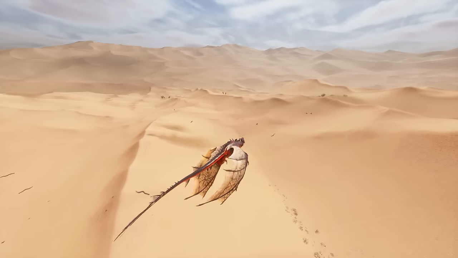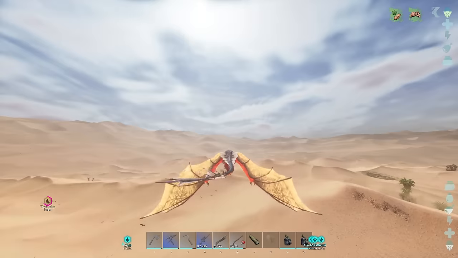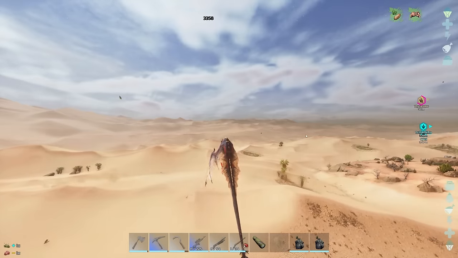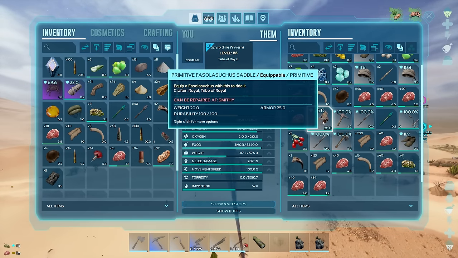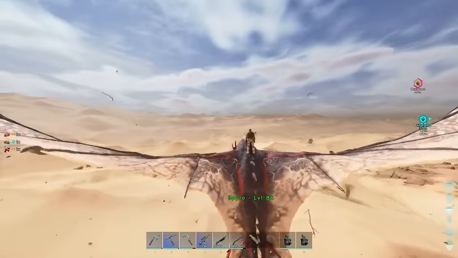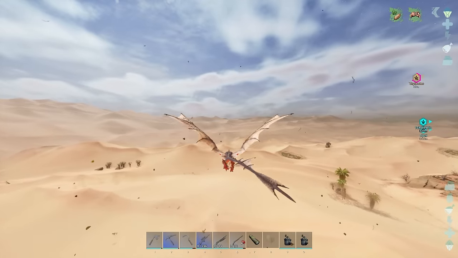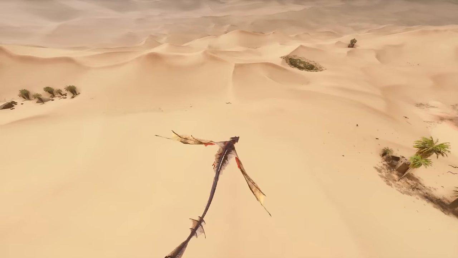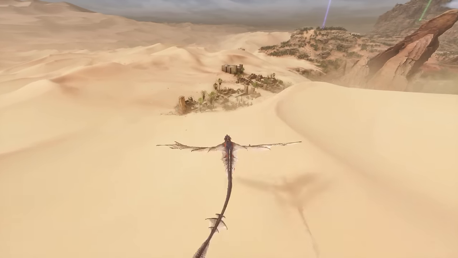I'm gonna look for the Fasolasuchus, I believe, is what it's called, the hippopotamus. Oh god, that was creepy. We need to look for a little sand dune. And we have some ruins over here. Look at this.